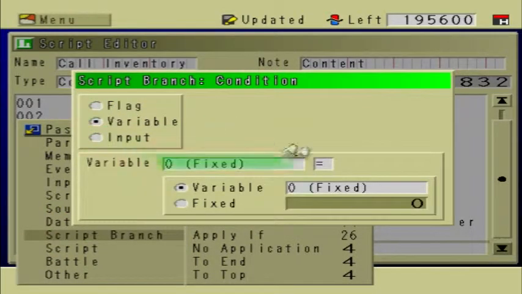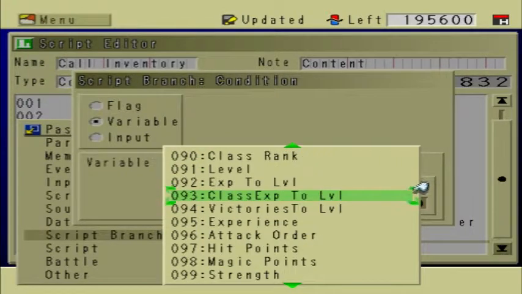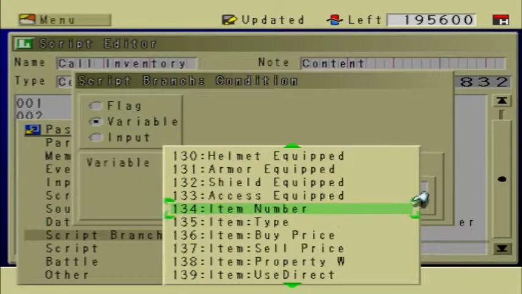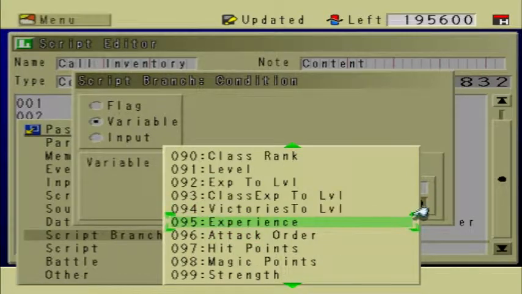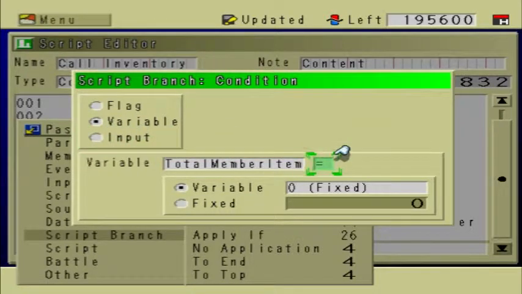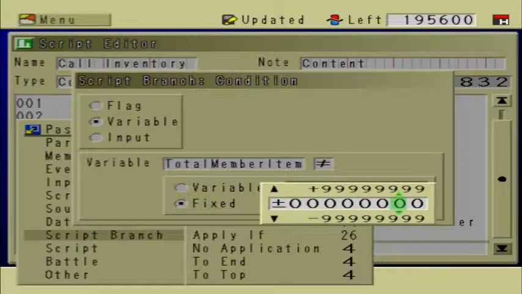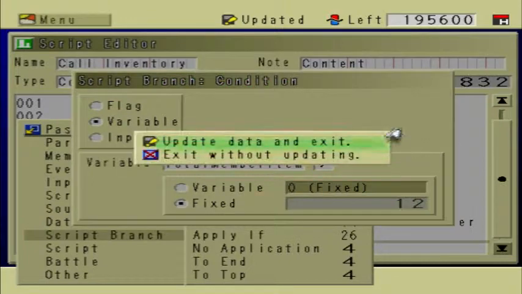Go to variable, total member item. Let me see if I can find that. I think I passed it. Total member item. That's the total amount of items they have in their inventory, and we're gonna say not equal to 12. 12 is the maximum amount of items any one character can carry.